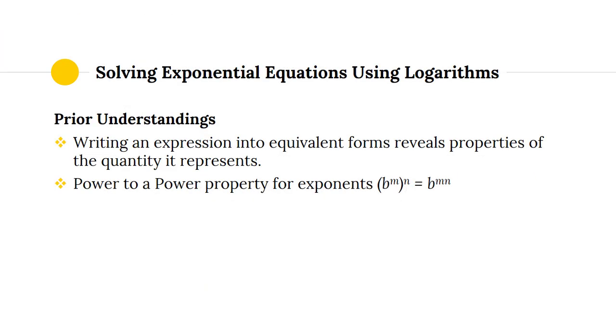Before we get started, there are a couple of things that students should have prior understandings of, and that is the idea that writing an expression into equivalent forms will reveal properties of the quantity it represents. We'll definitely be using equivalent forms and some substitution to help us solve equations using logarithms. The second one is the power to a power property for exponents. Students need to understand that if you have an exponential expression raised to a power, you can multiply those two exponents together. All right, let's get started.